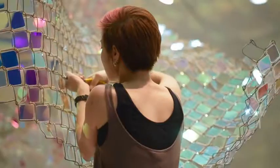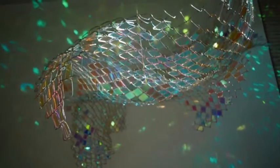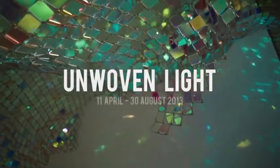The reason I'm doing installation work is I want to create an environment that looks as though or feels as though it's an imaginative space, but you're physically there, like touching and experiencing it. So this idea of the otherworldly or imaginative or fantasy into a physical reality.